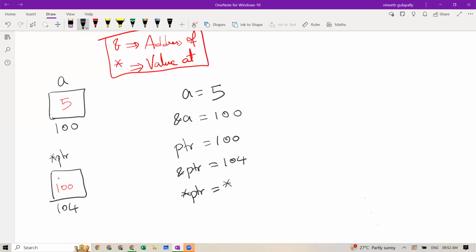We know that star is there, then PTR means 100. So star, read it as value at. So value at 100 is 5. Are we clear here? Everyone? So this is a single pointer. So keep that in mind.